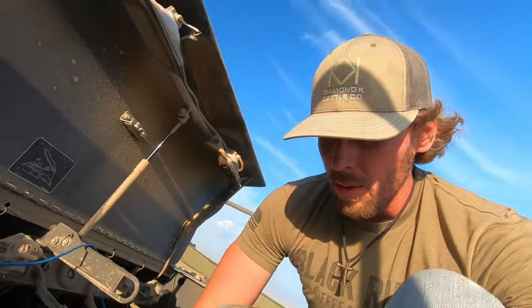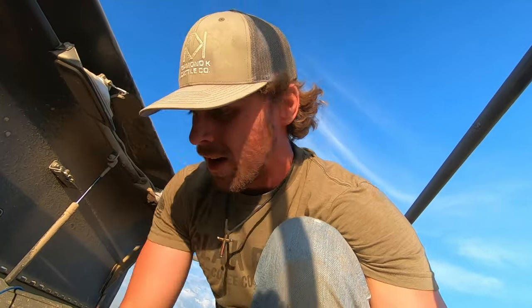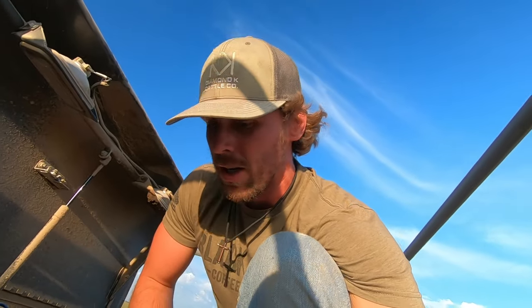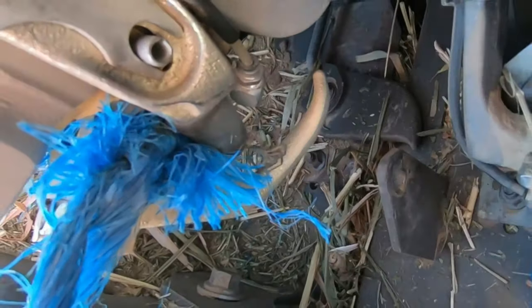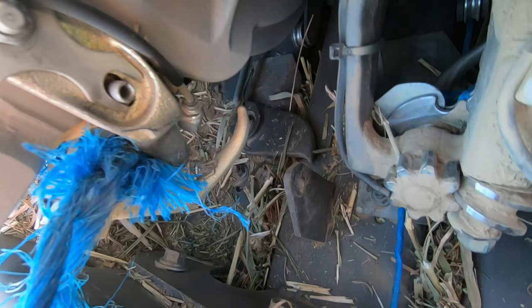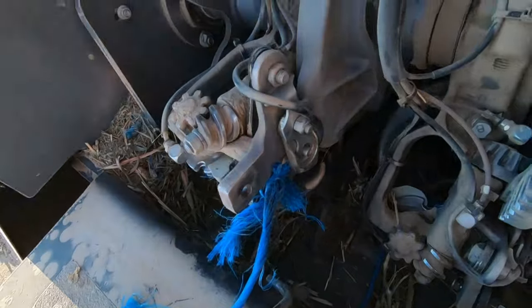So I'm having trouble with number one knotter again, and it's not the worm drive belt or whatever is not working on it correctly, I guess. I didn't get it right, but I literally almost died because I'm messing with this stuff, right? Trying to pull this twine up, and what is that? Literally a black widow covered in dust that does not look black. Literally had my fingers all down in there.